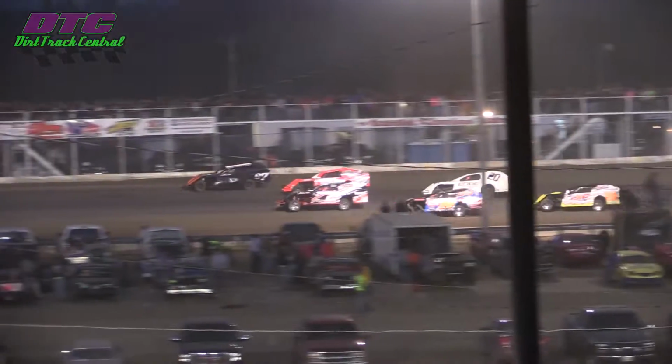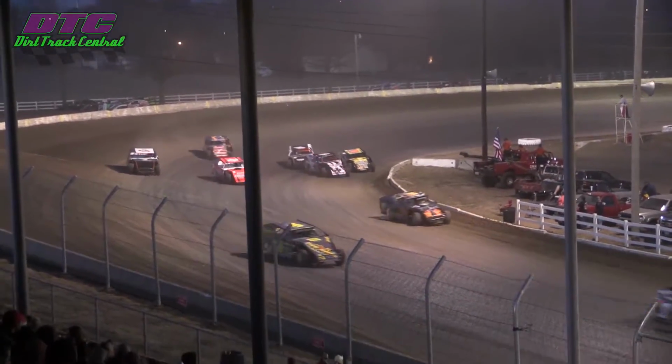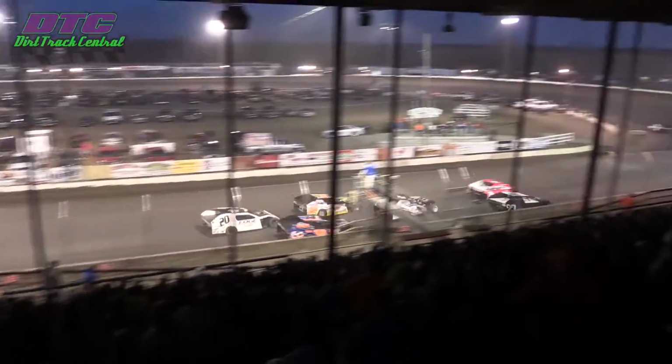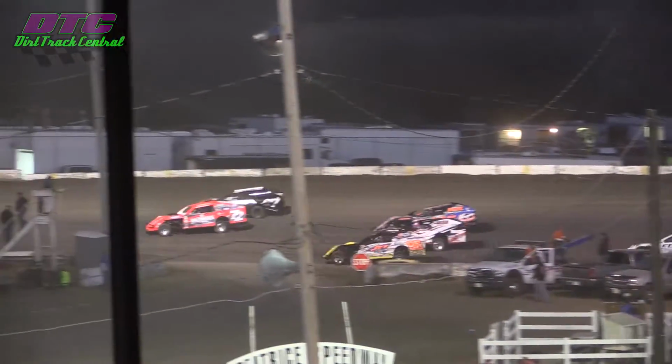Down the back straightaway, it's Ricky Alvarado showing the way. They'll dip down into turn number 3, they'll exit turn number 4. Charles Stryker trying to hold that 2nd spot, but he will not. Well, he will do it. No, Stryker's down on the low side. Negative. That's Jimmy Gustin on the high side. That is jamming Jimmy Gustin. Last night, his car went backwards.